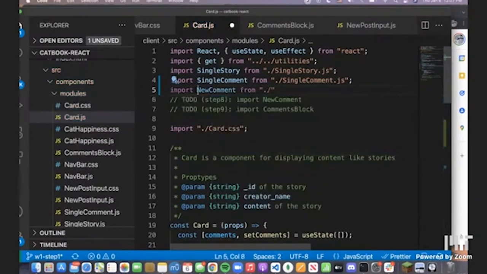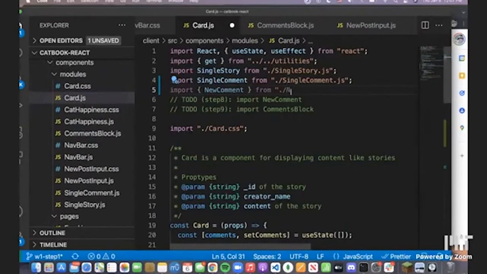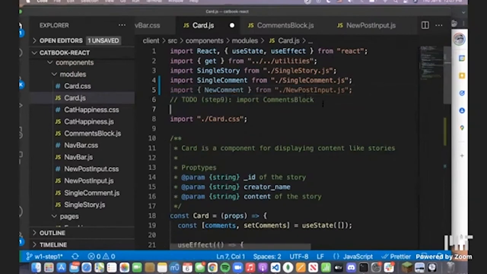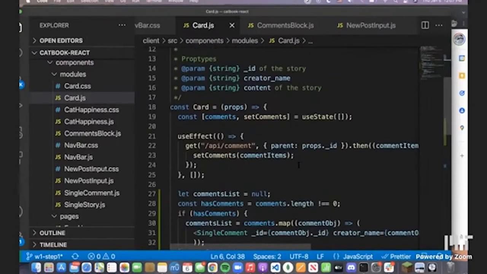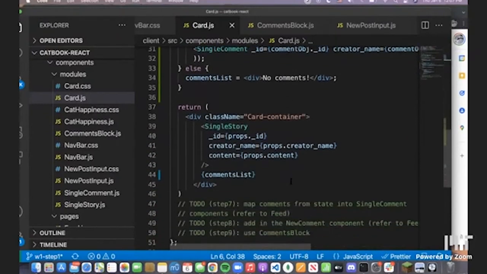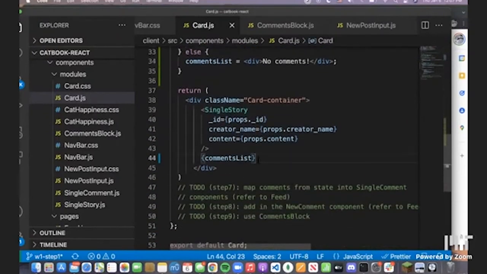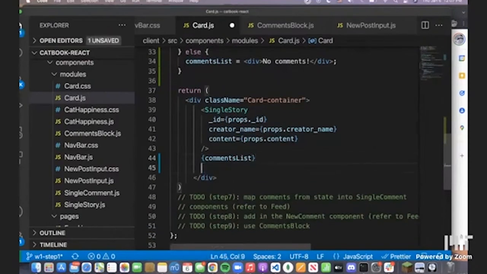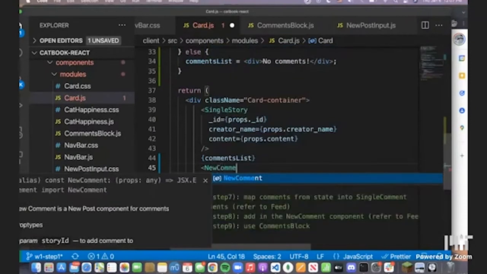Oh wait, we need curly braces, remember, because it's one of multiple exports. So now we have new comment imported. Let's scroll down. We want the new comment thing to be at the bottom of the comments, right? That makes sense because that's how social media works. So let's have a new comment.